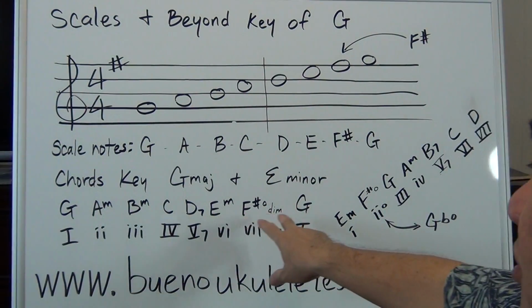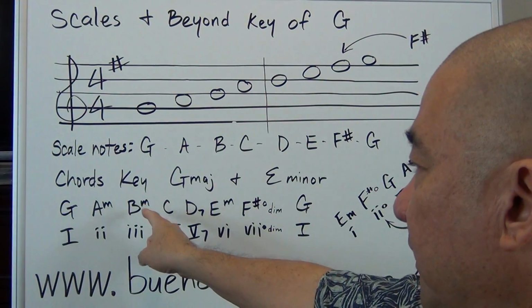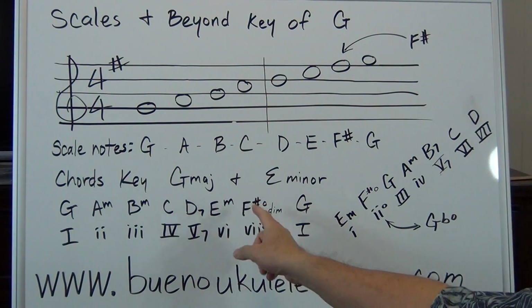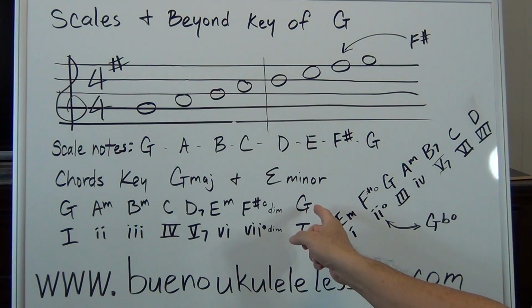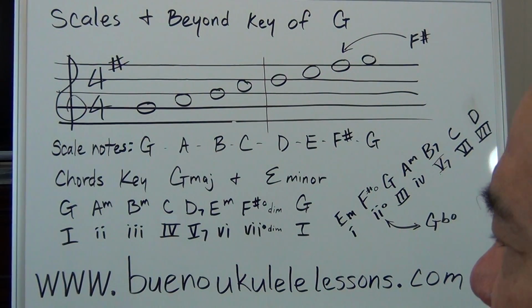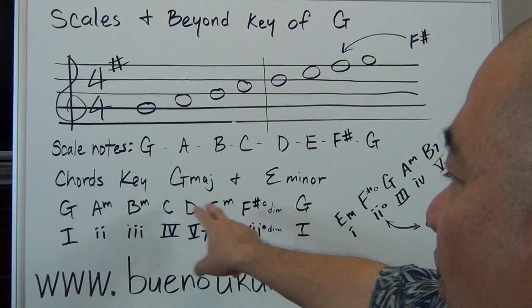So we've got the family of chords over here. That's your G, A minor, B minor, C, D7, which is a dominant 7, E minor, F sharp diminished, G, back to G. Now don't get too concerned about the diminished chord, F sharp diminished, in your family of chords. Just know that it exists in your family of chords. If you get into more complicated pieces of music, it might come up a little more often, but at this stage I really wouldn't worry about it too much. Just know that it's there. Like I said, try to get to know these chords if you don't already know them.